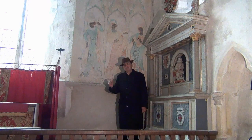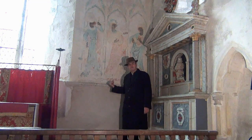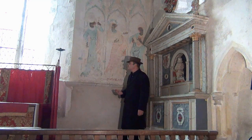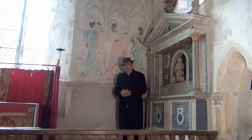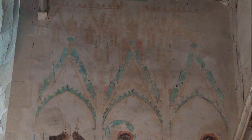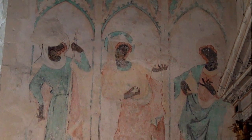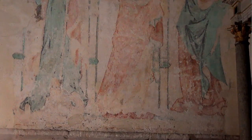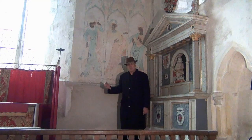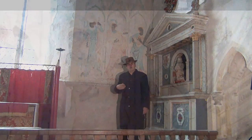Now, what is the political significance of this figurine, as indeed with the other figurines, which I will come to very shortly? Apart from their religious overtones, they also represented something else. Quite clearly, Margaret represents strength, the power of the church to vanquish all evils. The evils in this case is the actual dragon, and the dragon would have been the non-believer, the Muslim or the Jew, or indeed anybody else of any other religion.